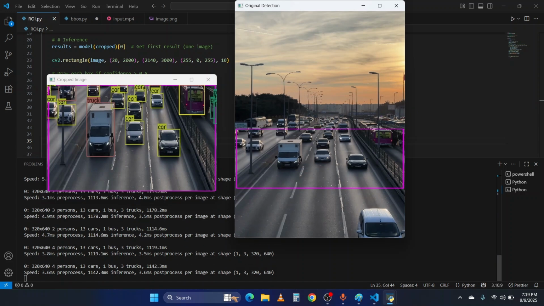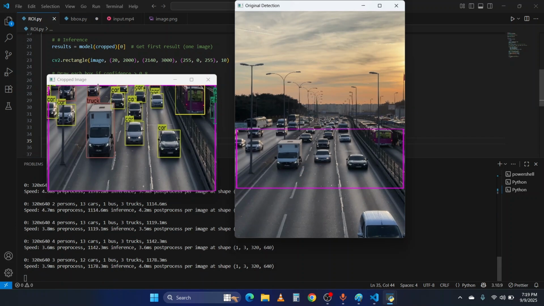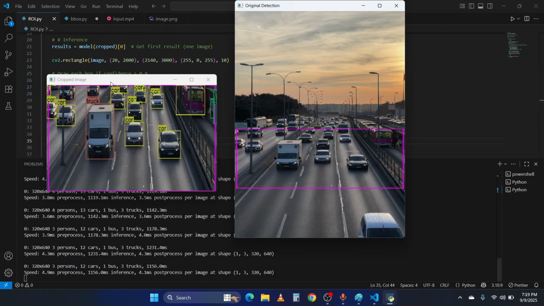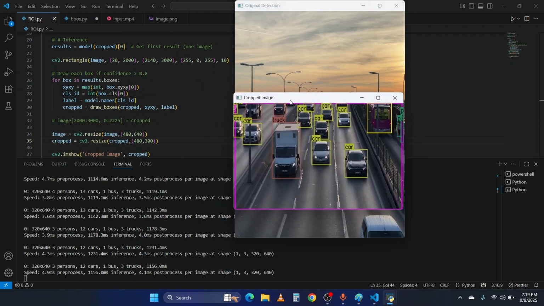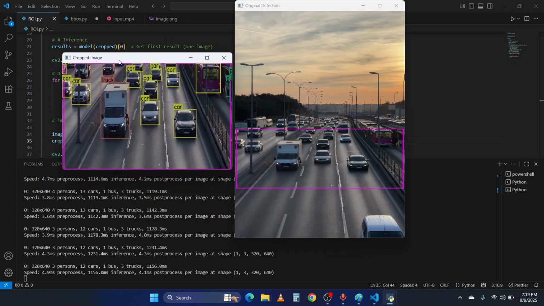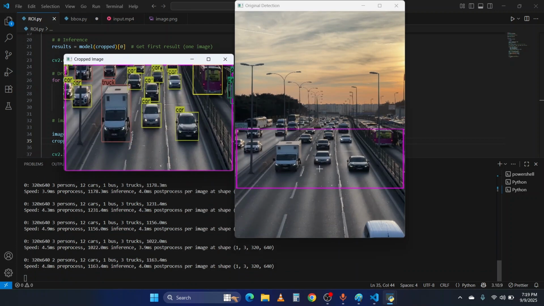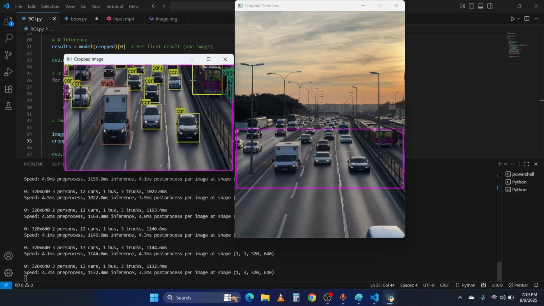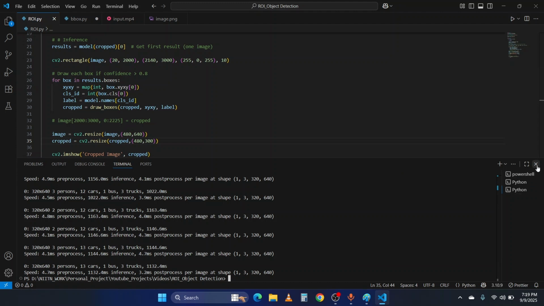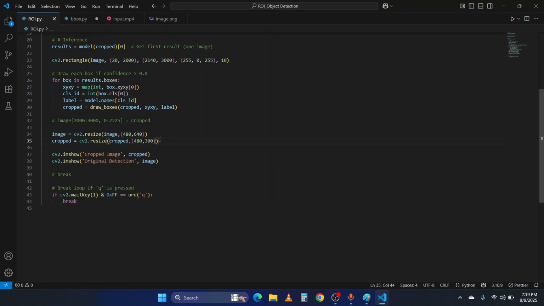And now we have to include this portion in this video, so that we can say that object detection is performing only on this portion. So how we can do it, let me explain. See, just a single line for including that cropped image in the original video.